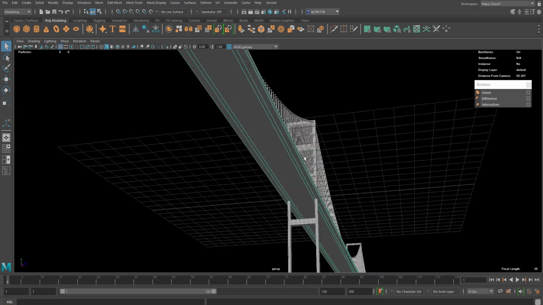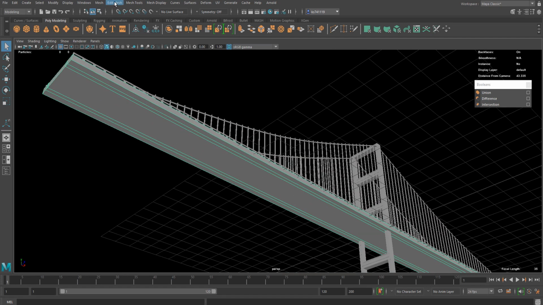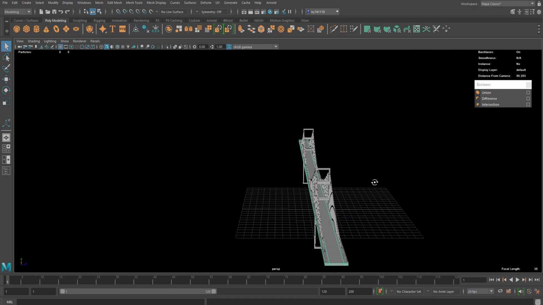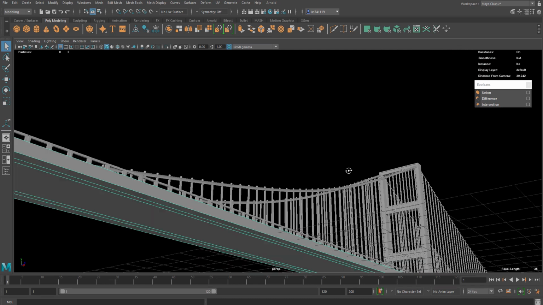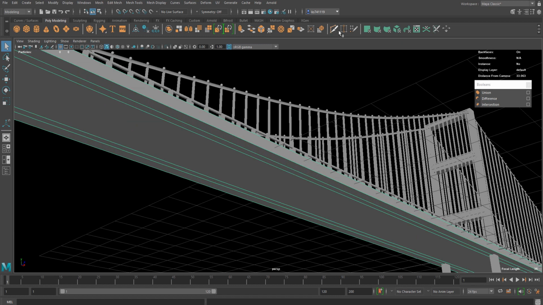Now I'm just gonna do one more detailing. And this is about the bottom of the bridge. I don't think it's that necessary unless you shot it from the bottom. But let's do it anyways.